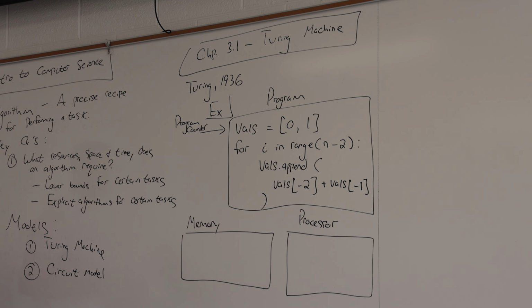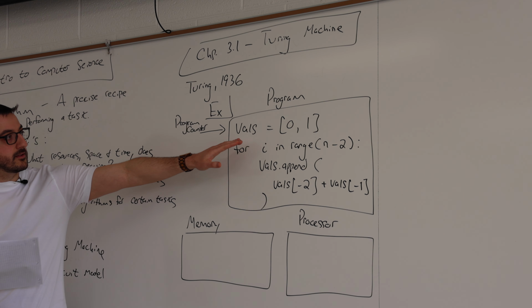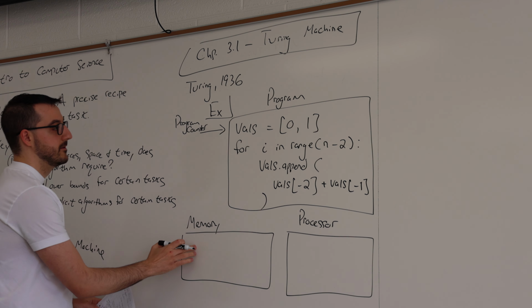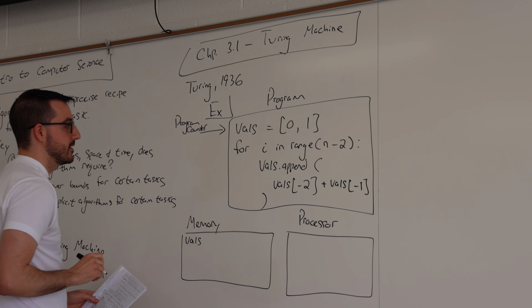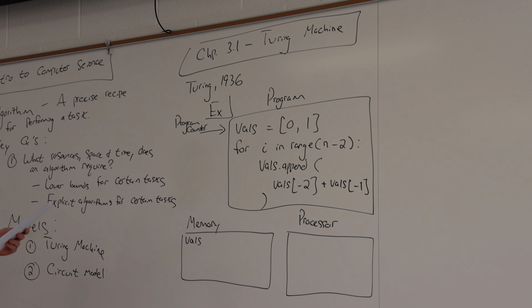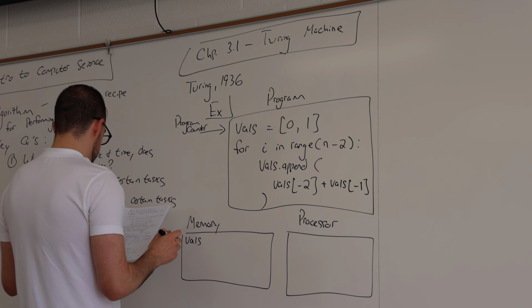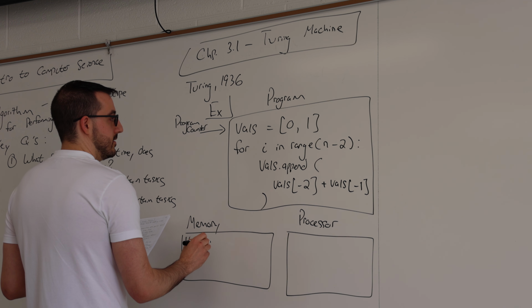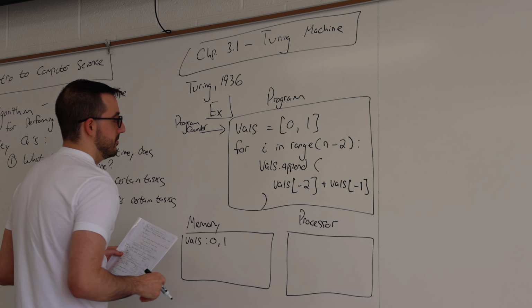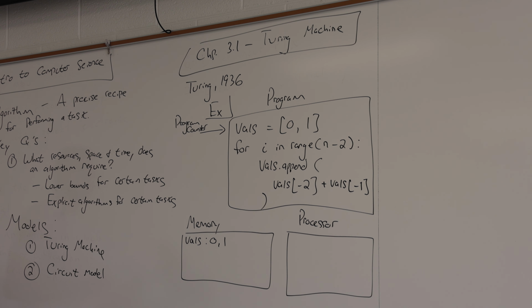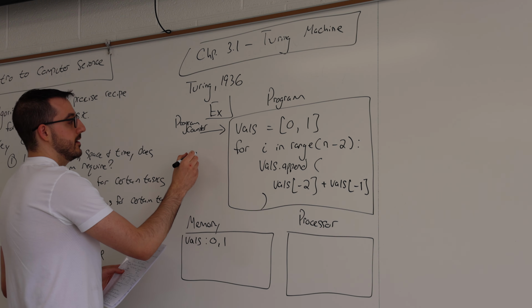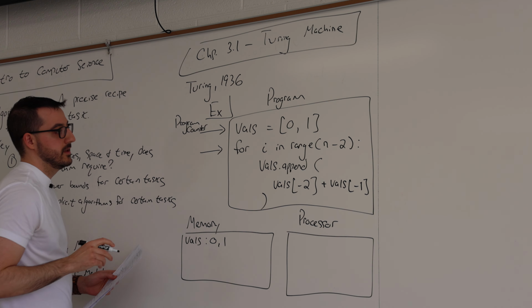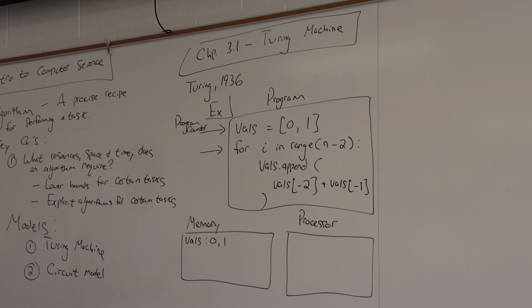Okay. So the first thing that this program tells us to do is to go into memory. There might be stuff here. It might be empty. It doesn't matter for us. But it's telling us to create a list called values, or vals for short, and start that out with two numbers, 0 and 1. Okay? So we're playing the role of the program counter. And so we've executed this line. Now the program counter is going to advance to the next line, the for loop.